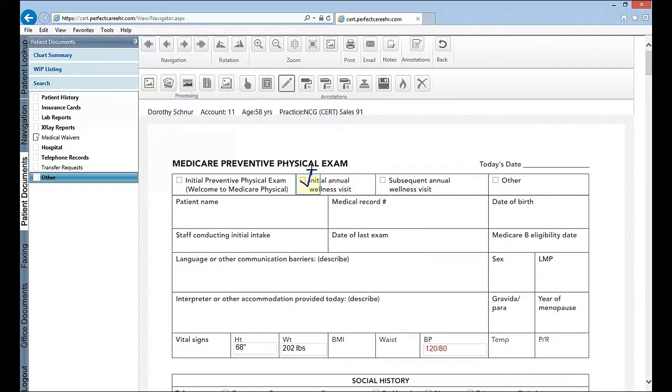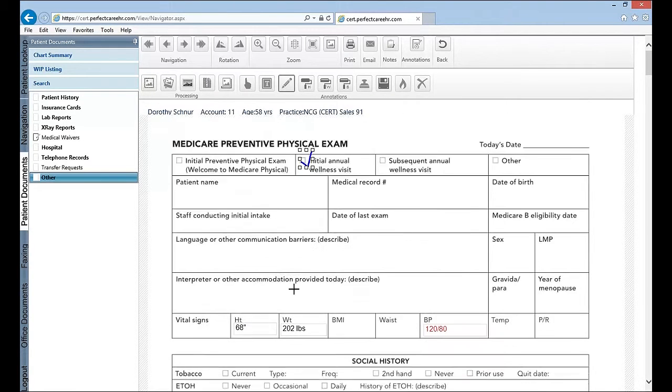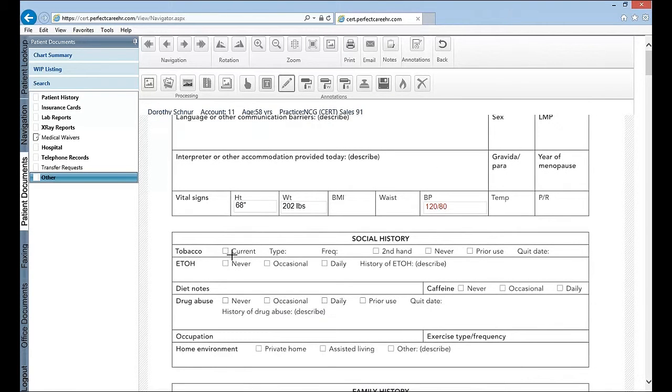Drag the cursor accordingly to mark up the document as desired. When finished, release the mouse button, completing the markup. Here, we've entered a check mark. We'll repeat the same steps below.